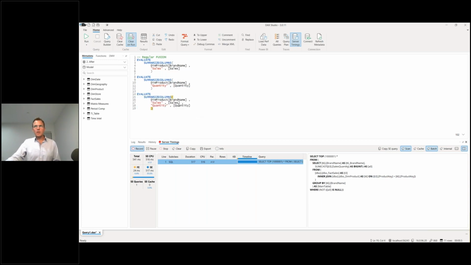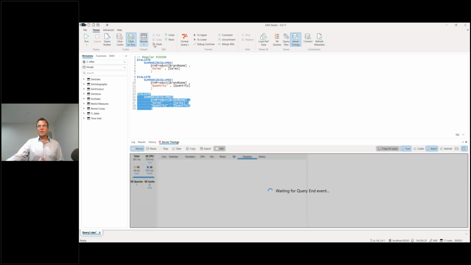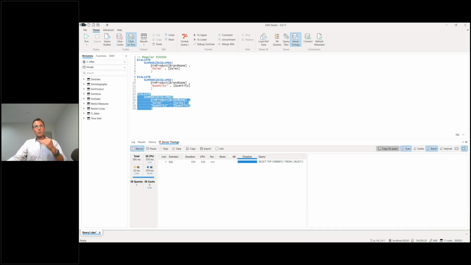But what happens if we try to run a calculation where we want to do 2 metrics at the same time? We want to do a sum over sales, and we also want to do a sum of quantity. Now, if we go back far enough in time, this particular query would have generated 2 separate scans. One would look like this top scan that we looked at, and there would be a second one that would be identical to the second query I ran.